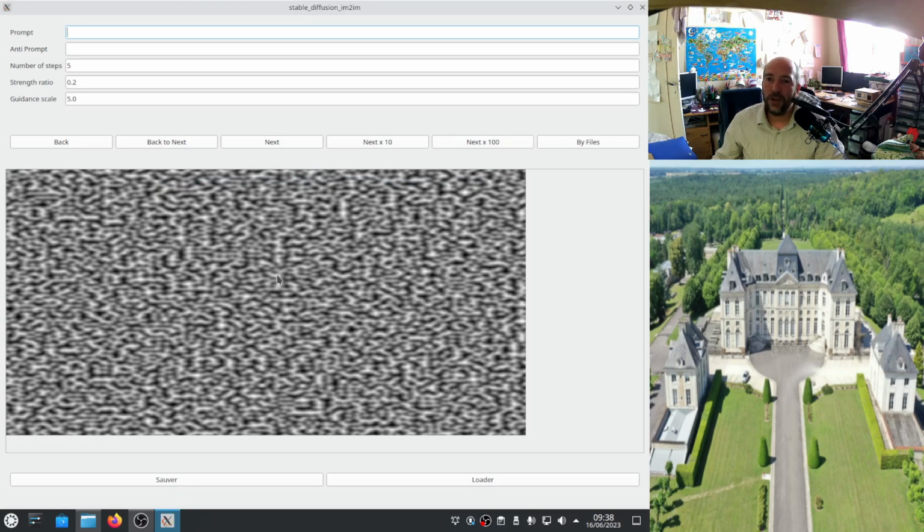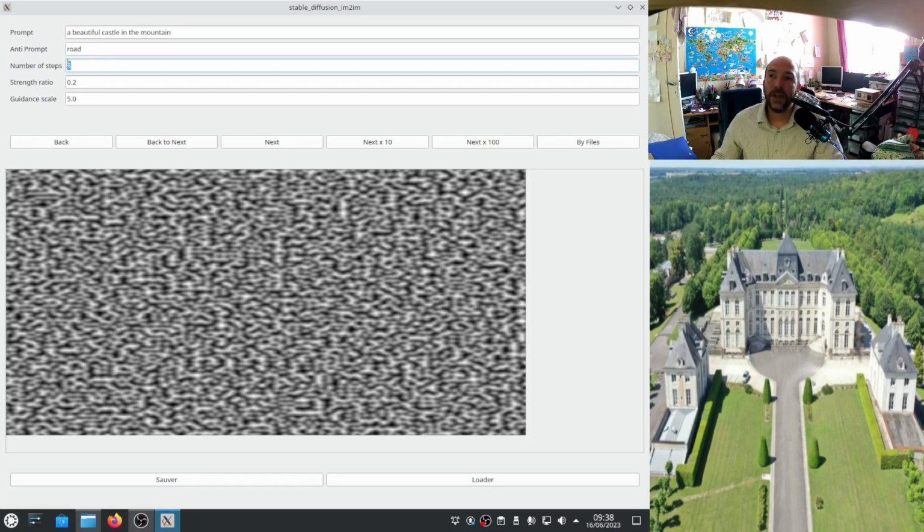So this is image to image. I made this because in the stable diffusion GUI I felt that it missed something to make my picture as I want. So with this I can start with a prompt. For example, I will write, I don't know, beautiful castle in the mountain. This is the prompt of what you want, and this is what you don't want.